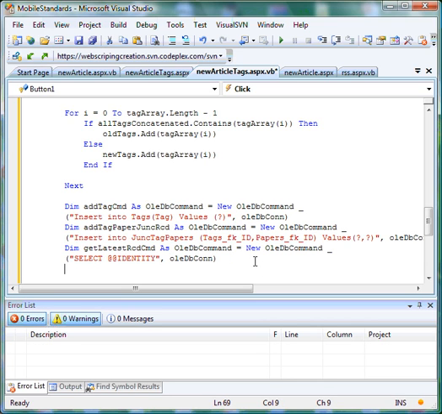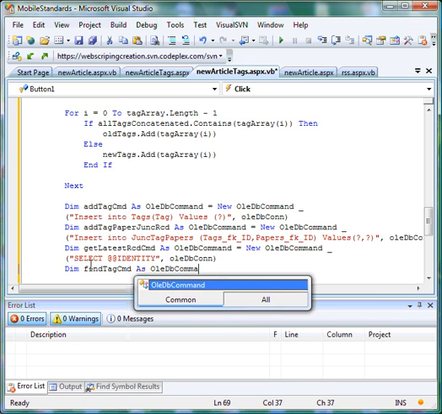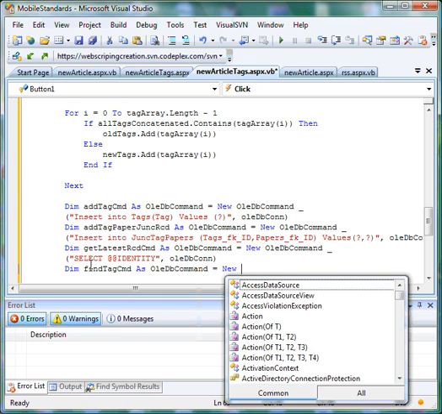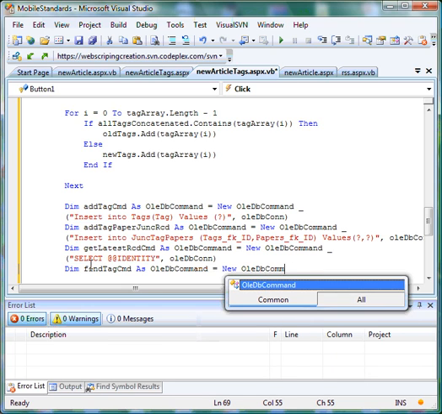Okay, and so finally, the only other command that we're going to need is one for the old tags. We're going to have to search through the list of tags to find out what its identity is. So we're just going to now type in the command which will do that. Dim findTagsCommand as OLEDB command equals new OLEDB command.